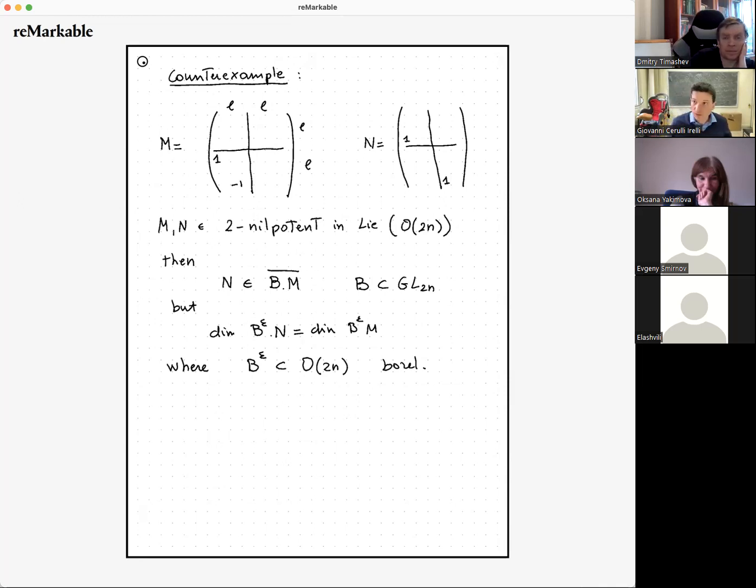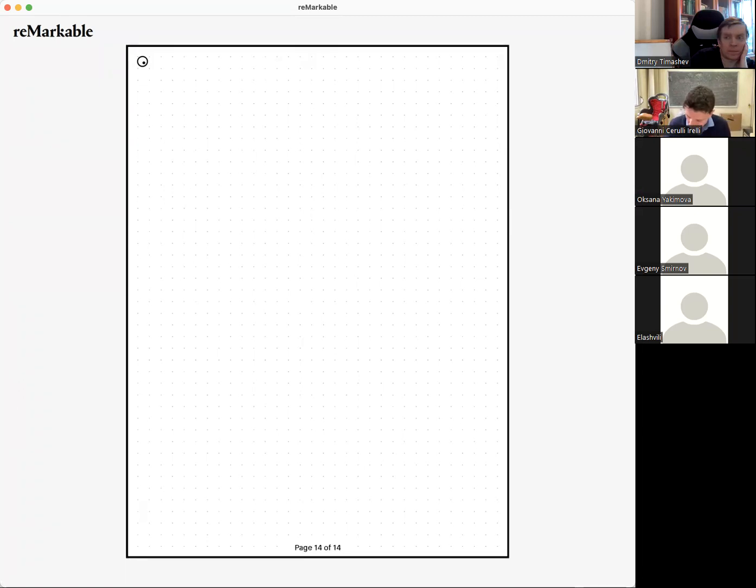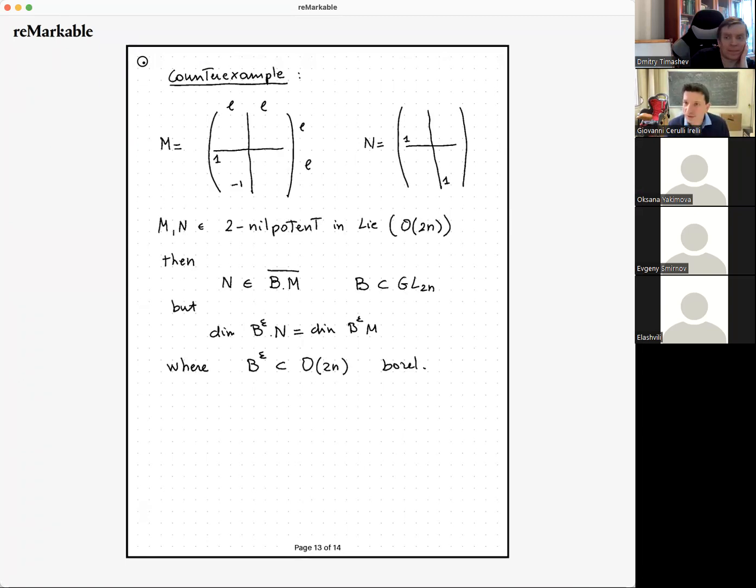And now in the last 2 minutes, I want to give you a positive answer to the orbit closures, which is... Giovanni, actually you have half an hour. Really? Yes. Ah, I thought it was 1 hour. Okay. No, I wrote it. It's 90 minutes. Of course, you may finish earlier, but feel free to tell us everything you want in this half an hour. Okay, perfect. Okay, thank you. Sure. All right.